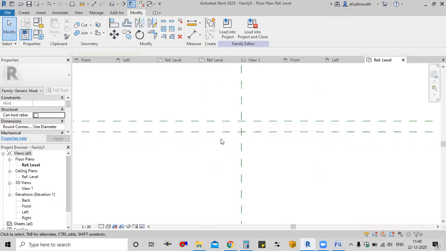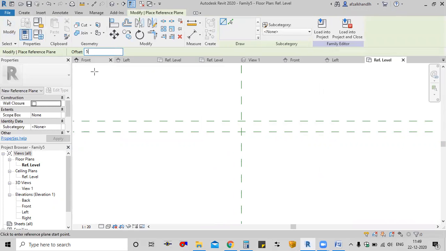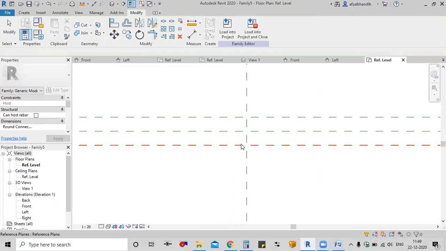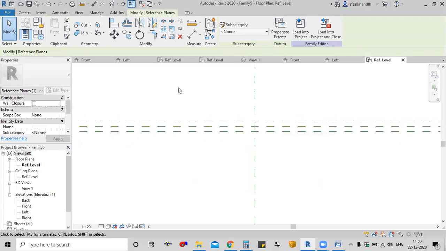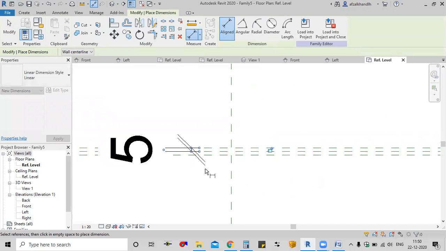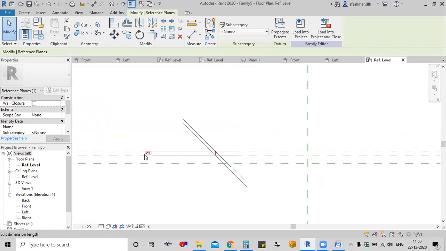So the angle thickness is how much? 5 mm. So I'll again give a reference plane of 5 mm, pick line, and I'll draw one here, and I'll change it to 2 mm.